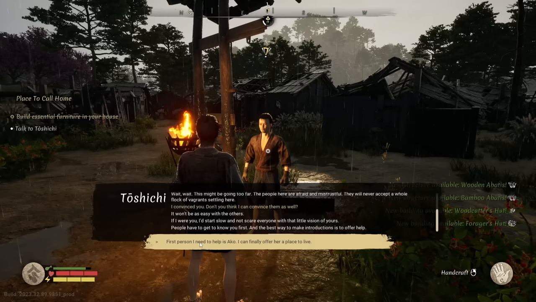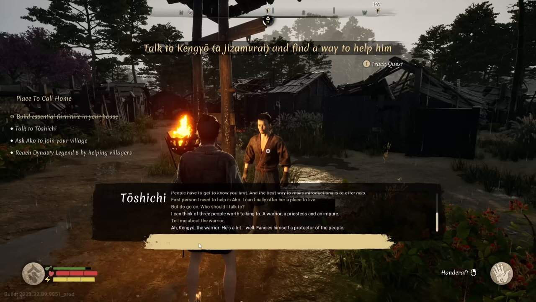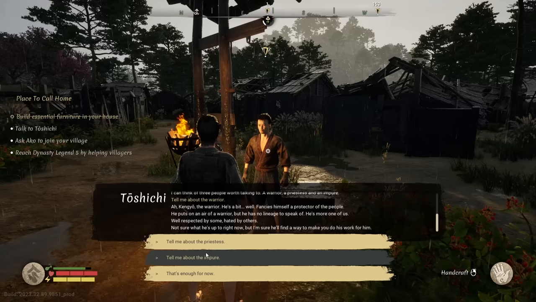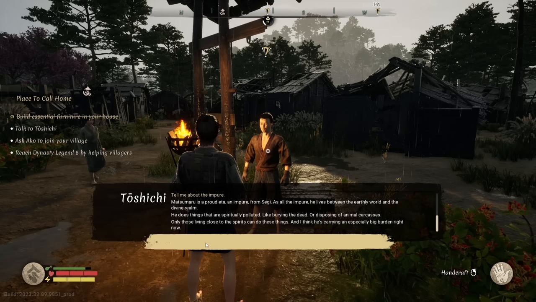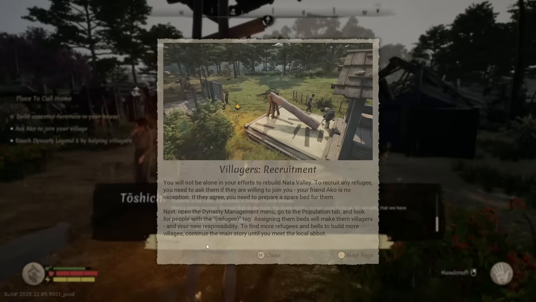All right. So what do you want me to do next? Three people to talk to: a warrior, a priestess, and an impure. What about the warrior? I think I know what a warrior is. Okay. What about the impure? Let me do that spiritual thing. Okay, very good. And tell me about the priestess. A warrior, a healer. I'm not sure what the impure is. I'll go back and read all this after the fact.